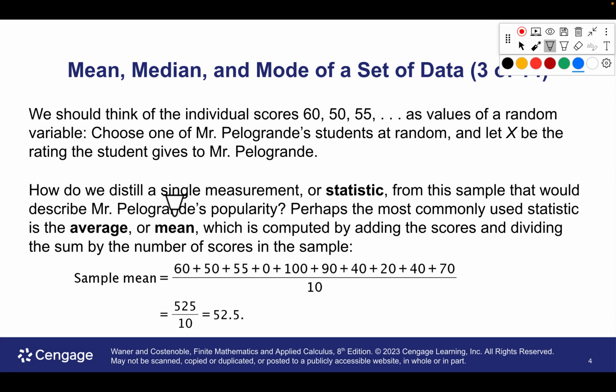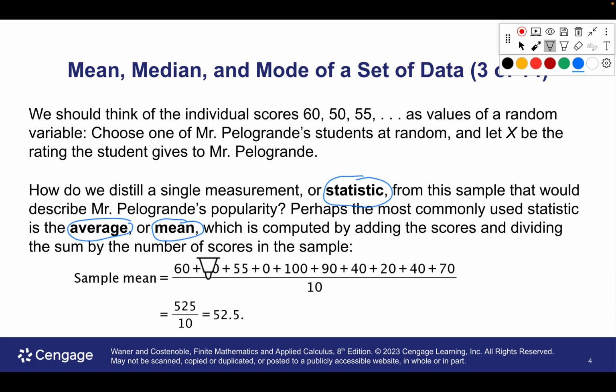Well, one thing we could do is get at what the average is. We're looking for what's called a statistic. Instead of looking at all the data, we want to get a single number that represents that data, right? A statistic is a calculation that takes all the data and makes it into a single number. One of the single numbers we can use is called the mean, and generally we call that the average. The average can be applied to the other two we're going to talk about, the median and the mode, as well. But when people say, I want to know the average, usually they're talking about the mean. Be careful, they might be talking about one of the others, but that's typically what we figure.